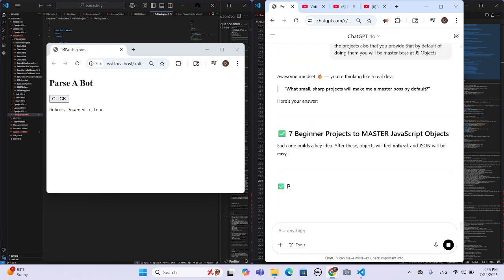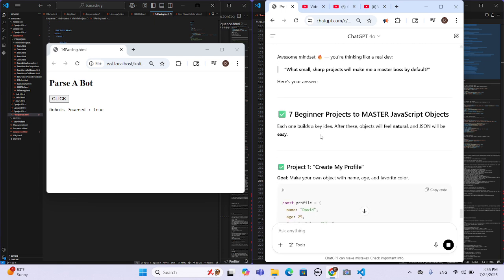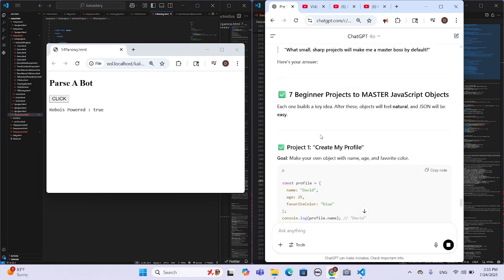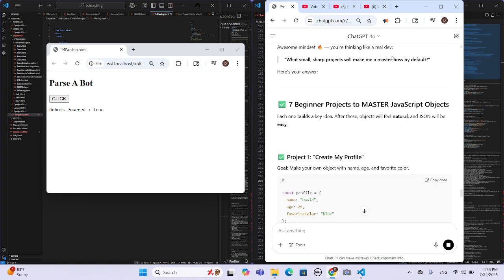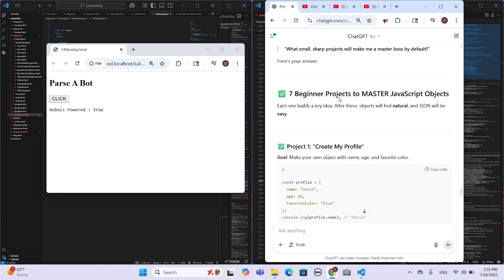Boss. All right. You're thinking like a real dev. What small sharp projects will make you a master boss by default? Here is your real answer.